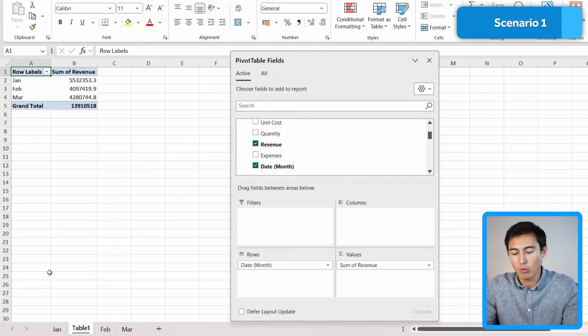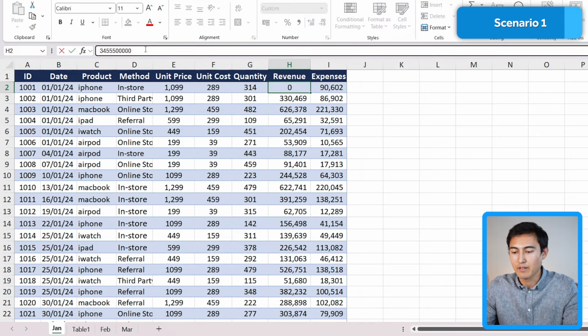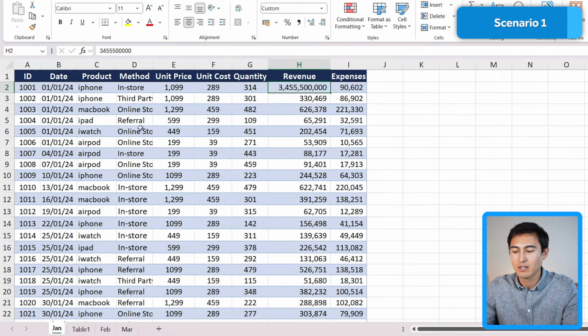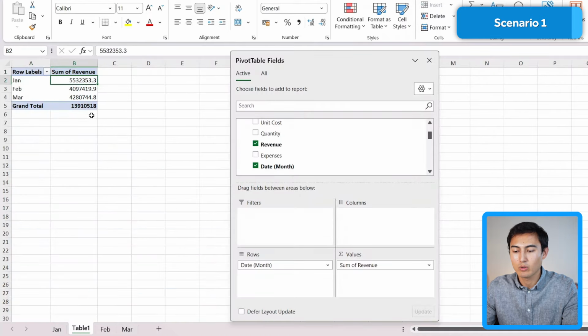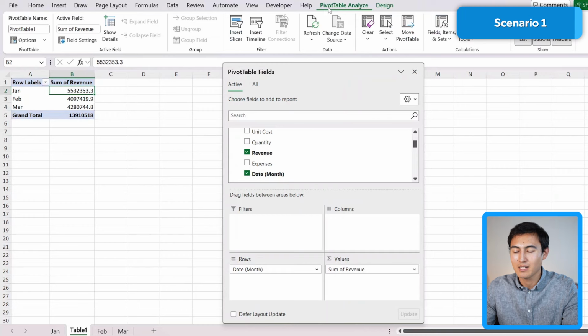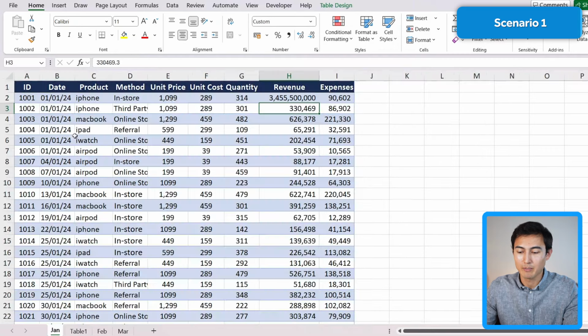Even better, if you have any changes to the original data, it can also update inside of the pivot table. So let's suppose in the month of January, I'm just gonna add here a very large number like so, just so we can clearly see the change after. All we need to do is save this, so Ctrl S there. And then under table 1, we're going to refresh all of this data by going to Pivot Table Analyze and clicking on the refresh button. And now that it's refreshed, you can see the month of January has a huge number compared to all the other months because of this edit we made here.